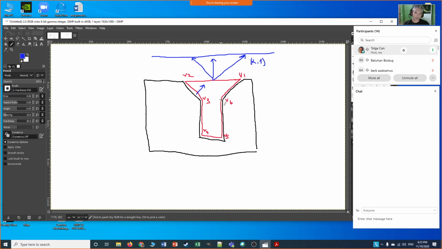Each edge of the mold can be represented, and the only thing that matters here is the direction that the edge faces.